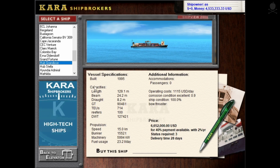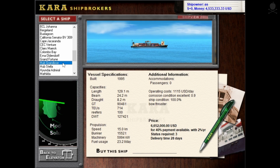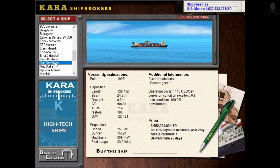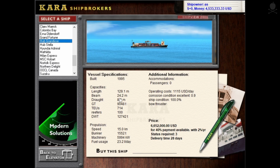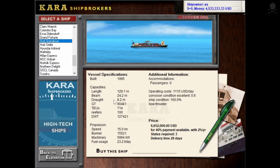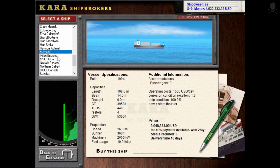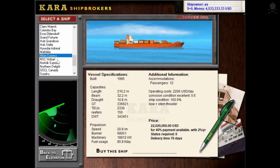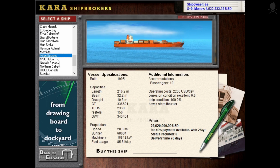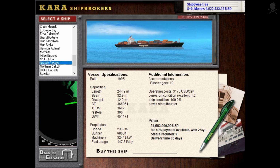Hub Grandiose is tiny. Don't call the thing the opposite of what it is. It just looks sad and pathetic. Grandiose, it's tiny. Well, 130 meters long and 25 meters tall, tiny. It's a big thing, as far as shipping goes, not so big. Right, Milan Express. Well, it's cheaper than most ships of that size.